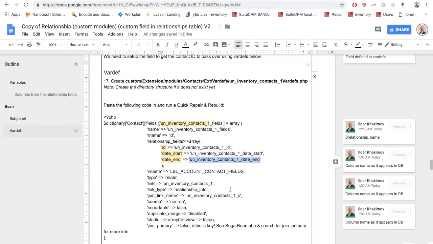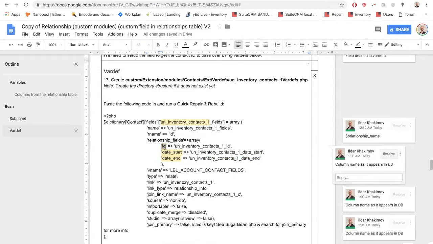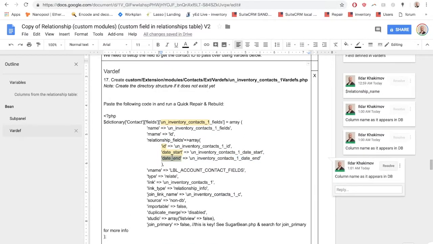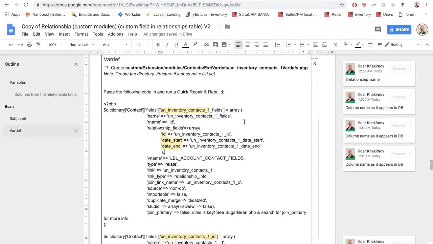And what we're doing here is basically defining this alias, which is going to be used throughout the code. So once it's defined inside of vardefs, we can go ahead and use the same field inside, for example, the sub-panel modules, inside the custom widgets, etc. And the custom widgets is something we'll look at in part 2 when we're editing those fields. So forget about the custom widgets, but it's the field that is going to be used inside the sub-panel.